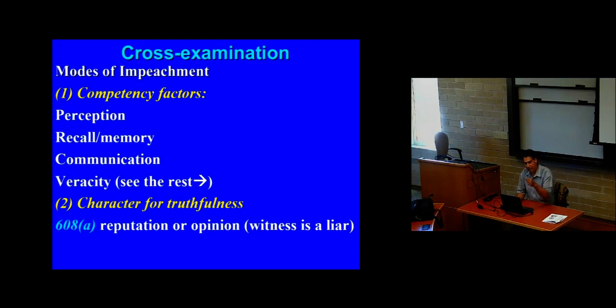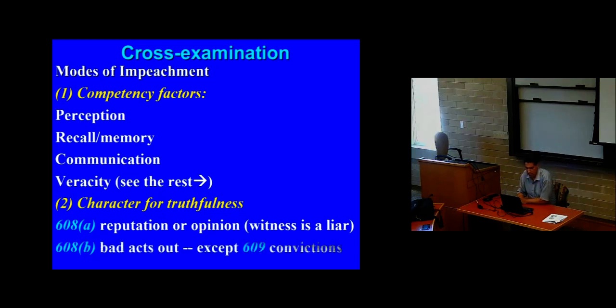That's different than saying they couldn't see, their memory is no good, their story doesn't make sense, I've caught them in an inconsistency, or I've caught them in a lie. Because that's very specific. This is more general. They have the character of a liar. If you're going to do that, you have to call another witness up and say that that first witness has the reputation for being a liar, or in the second witness's opinion, that first witness is a liar. Now, you have to do it through opinion or reputation.